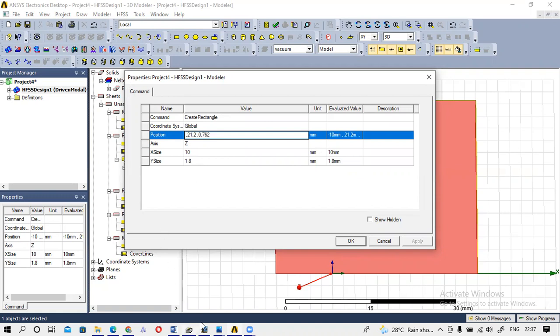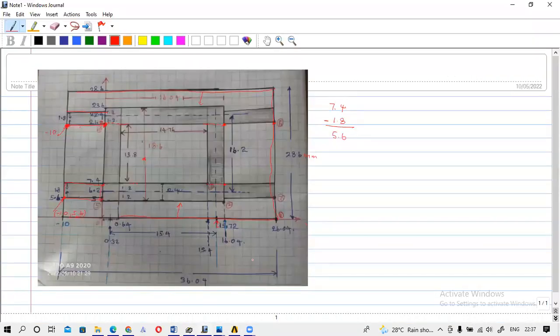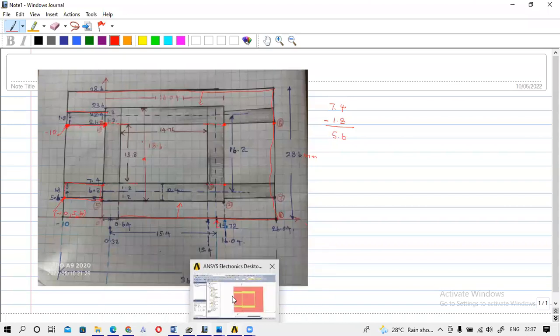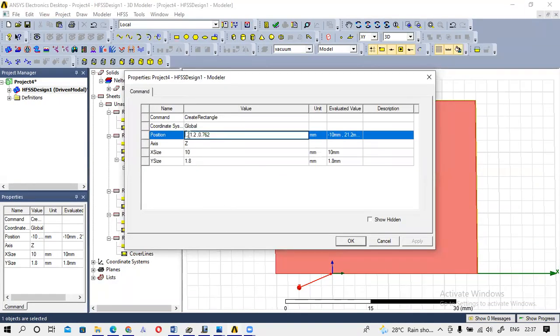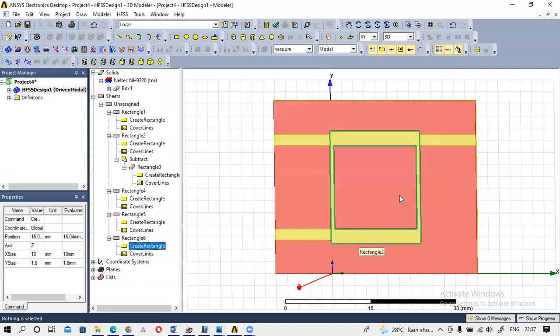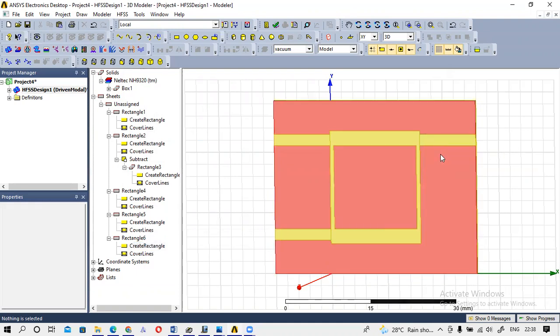It is plus 16.04. This value, 16.04. So let me put 16.04 here. And see, you can see that it is also nicely aligned, nicely fit. Here it is also nicely fit.